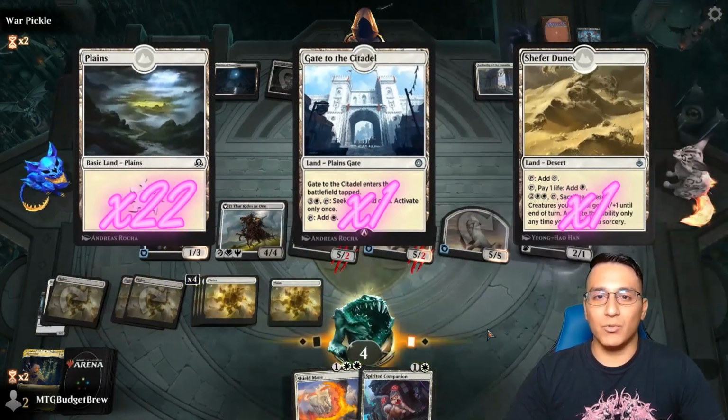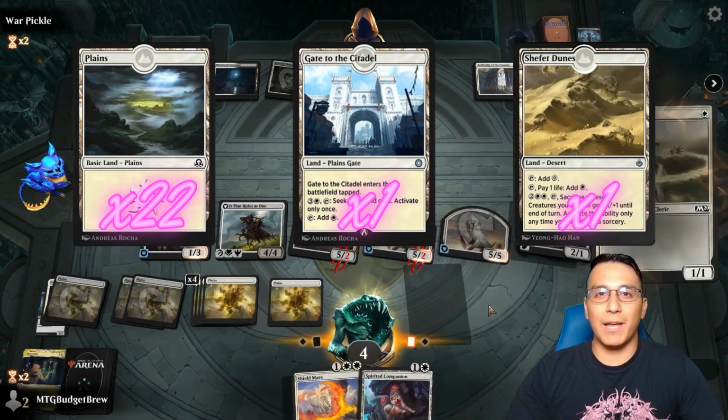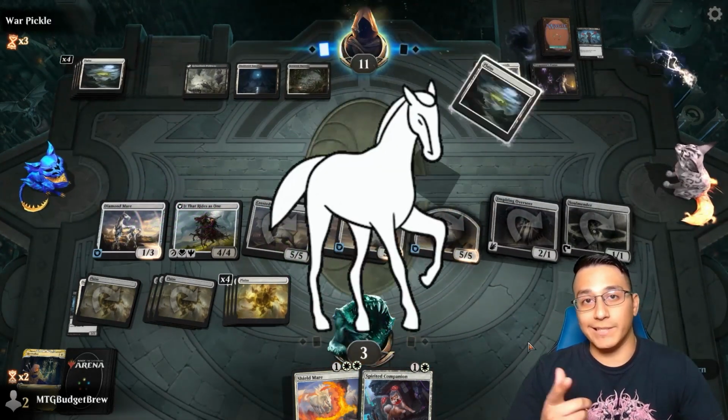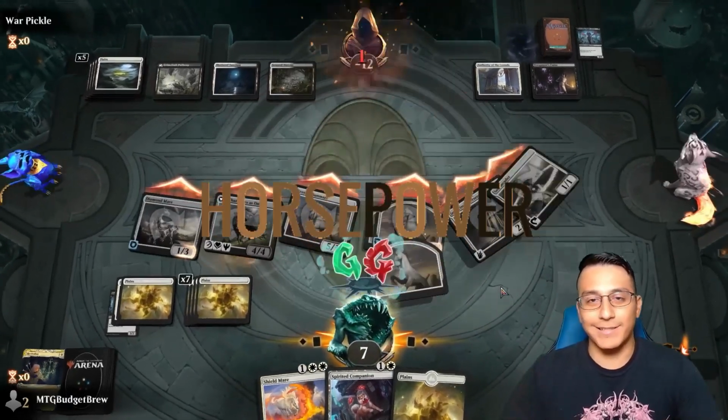Our mana base is 22 Plains, 1 Gate to the Citadel, and 1 Shefet Dunes. I'm trying to expand my use of non-basic lands, even in mono-colored decks. I do love basics, though. Now it's about time we gallop into some matches and see just how much horsepower this deck has.